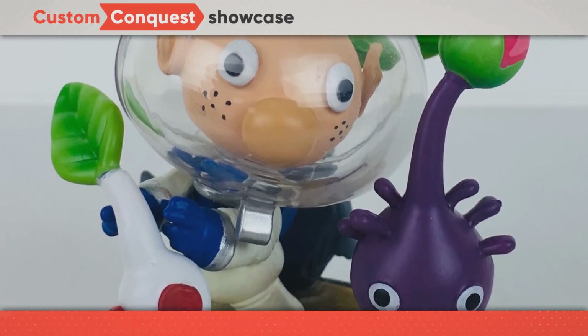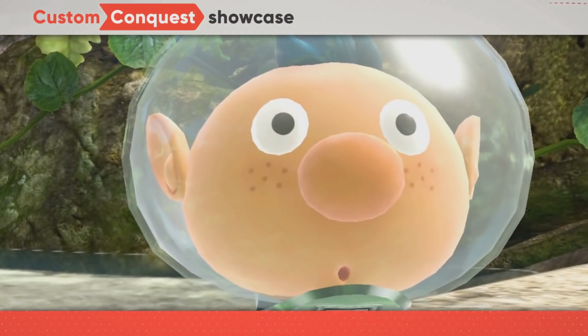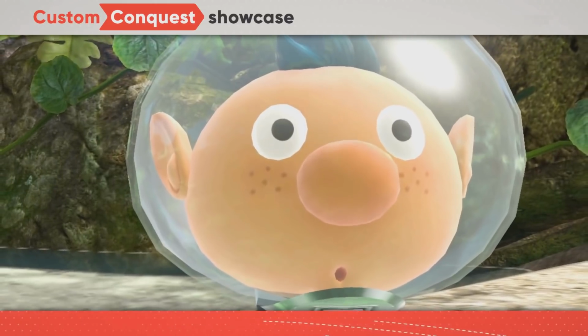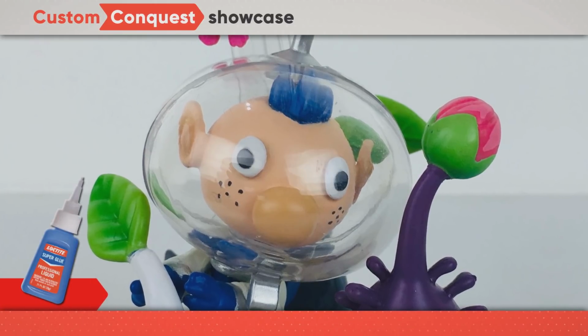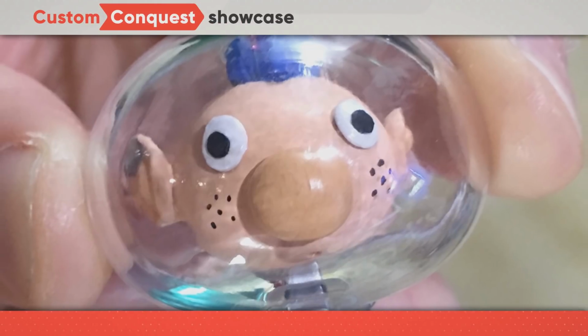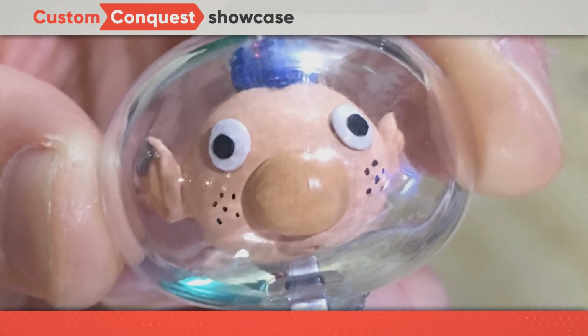For some reason, I was really apprehensive. I knew I only had one chance, and once his head was sealed inside, there was no going back. I mustered my courage and applied a thin layer of Loctite on one side of the helmet. Ever so carefully, I fit the two halves back together. It was perfect. For about 2 seconds.